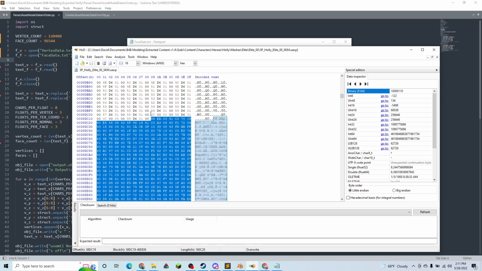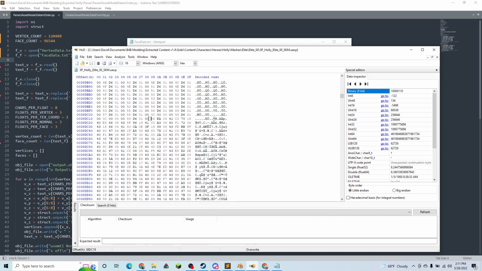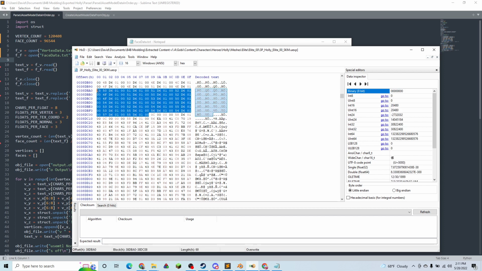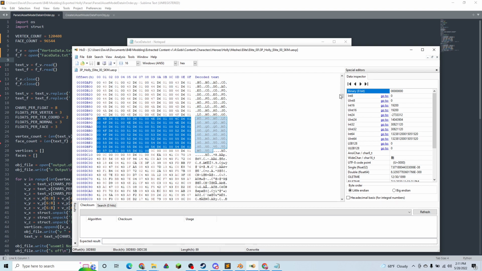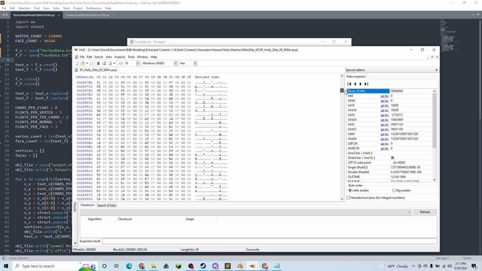And once we're here, we can see that we have, again, this is our number of vertices. We're going to go back to right before here. So when we have this 0C here, the 0C0000, this is the start of this new vertex block. So right before it is where the face count ends. So we're going to then head up to the top of the faces.